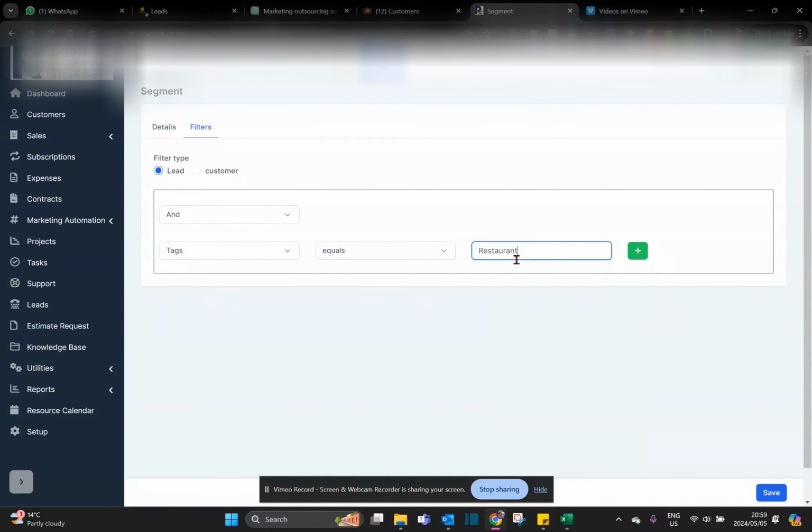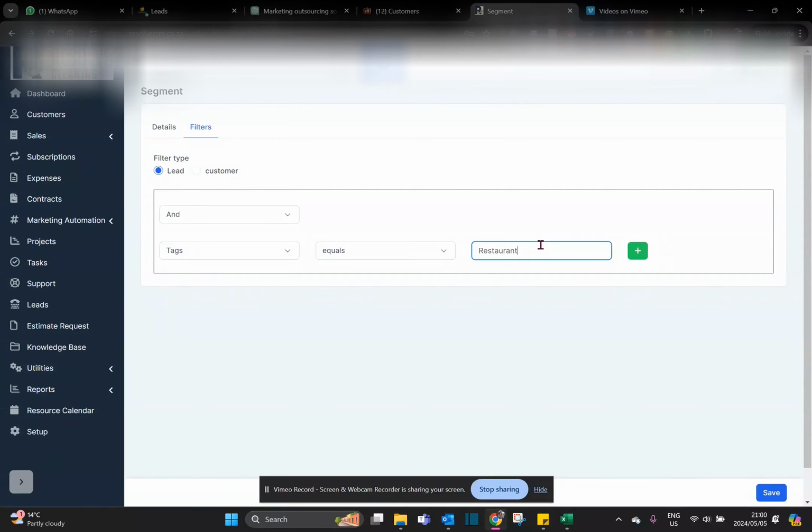So if you've just got a list of companies that you'd like to approach, I would suggest that you create your segments and your tags in your system according to what sector they're in, so that you can decide to send one campaign of emails to everybody who's possibly in the restaurant industry, because in that email and those sequence of emails there will be specific things that you want to talk about that's relevant to them.